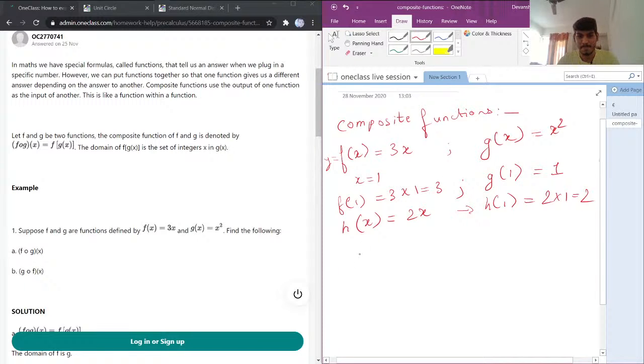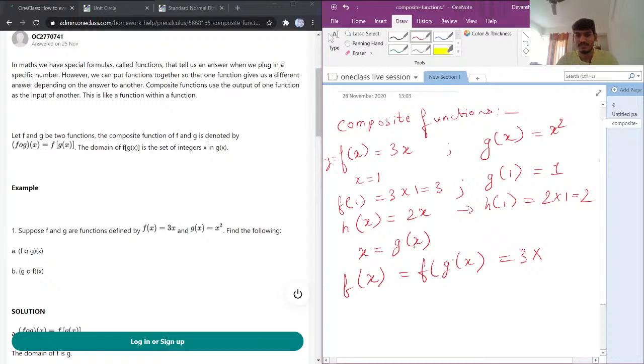So suppose I write x equal to g of x. Then my f of x will be f of, I will write this value. Here we wrote 1 because x was 1, but now x is equal to g of x, so we will write here g of x. Now what does this mean actually? For the RHS, because this was only for the LHS, here we had x equal to 1, so we put 3 into 1. Again, here we will write 3 into, now here x is g of x.